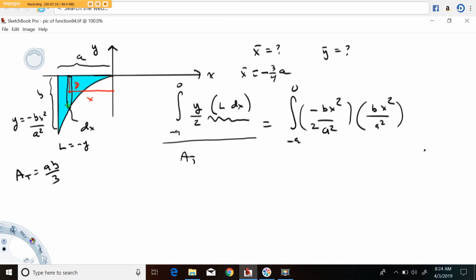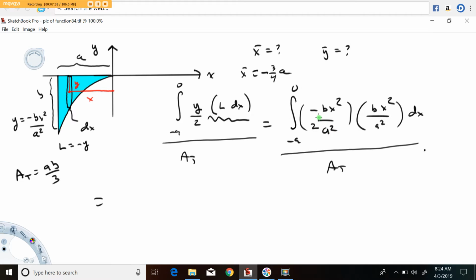So again, very important part of this problem. See, when we were doing x bar, from here to here is all of x, if you will. But from here to here is only half of y. So this is what we're averaging. And then this gives it a weight multiplied by area. So I think I've got that minus y over 2. To make this an area, we need to multiply it by dx. So that's length minus y times width dx. Divide out total area, which we already know.